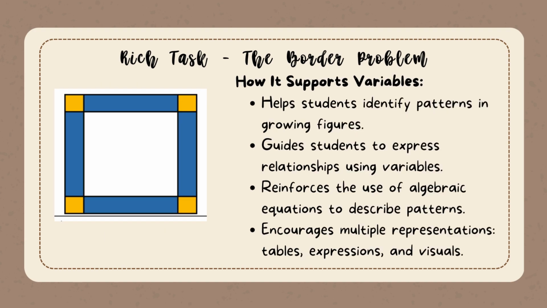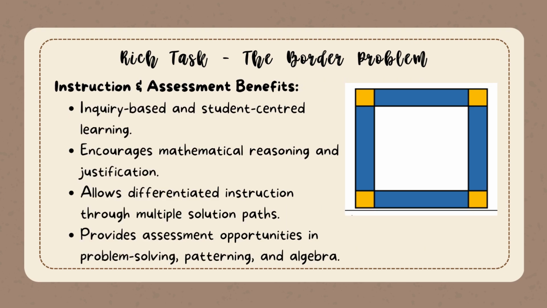By identifying patterns in growing figures, students are guided to express relationships using variables and reinforce their use of algebraic equations to describe patterns. This resource promotes inquiry-based, student-centered learning, encouraging mathematical reasoning and justification. It allows for differentiated instruction through multiple solution paths and provides assessment opportunities in problem-solving, patterning, and algebra using representations like tables, expressions, and visuals.